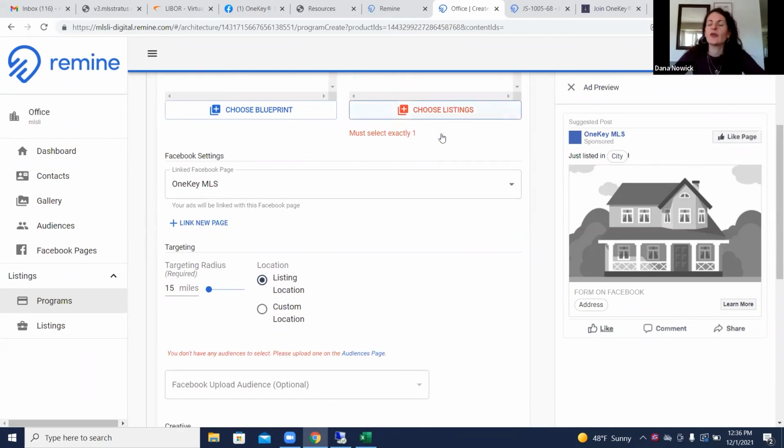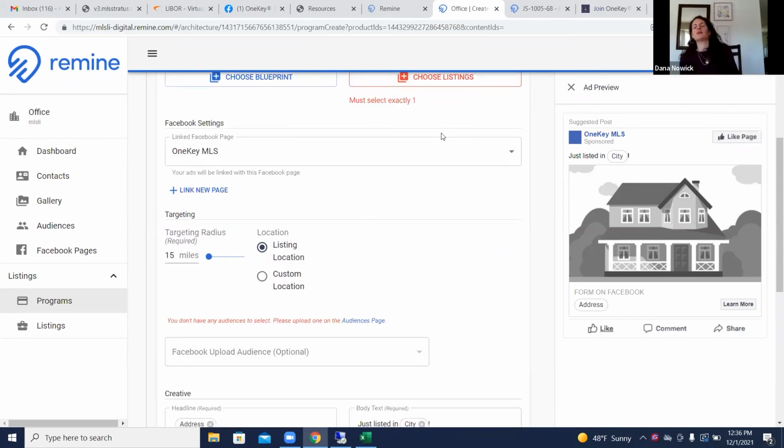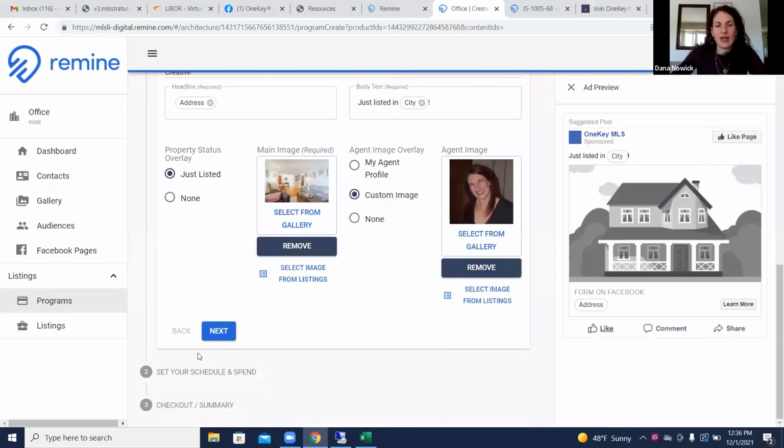Yeah, see, anyway, it won't let me complete this, but once your listing's in there, you hit next and it allows you to schedule. They do charge you for this. It's not going to Remine, but it is going to Facebook for Facebook ads, whether it's $2, $3, $4, you can put in however much amount you want to spend to promote this listing. And it's done through Remine. It's kind of like a set it and forget it, and you can go back and see your results here.